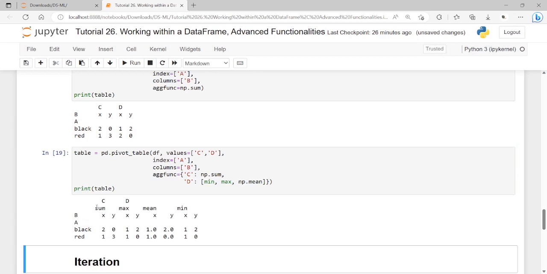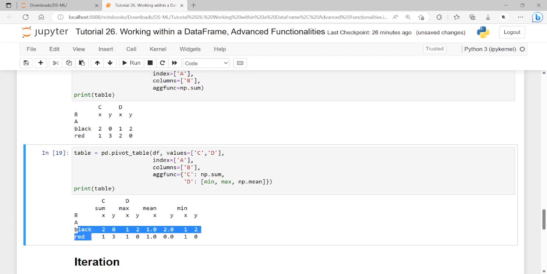We have summation, maximum, minimum, and mean values also, where this is the index of A and the column values of B, and here we make the aggregations of this black and red functionality. Okay, next we go on to the iteration.